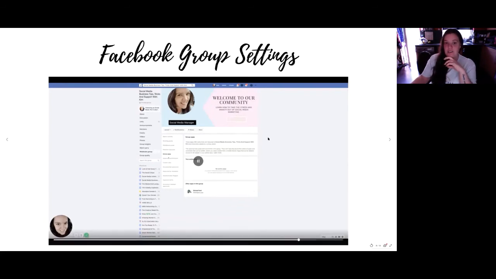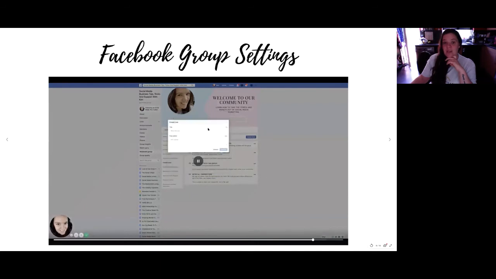All this shows you here where all the back stuff is, so the admin activity, notifications. Make sure you get notifications when someone joins a group. Here are the rules. I have simple rules. You can either use Facebook's already used rules, or you can make your own rules up.